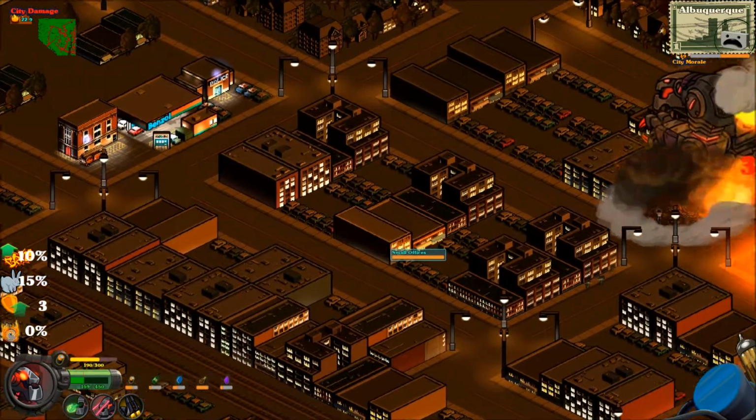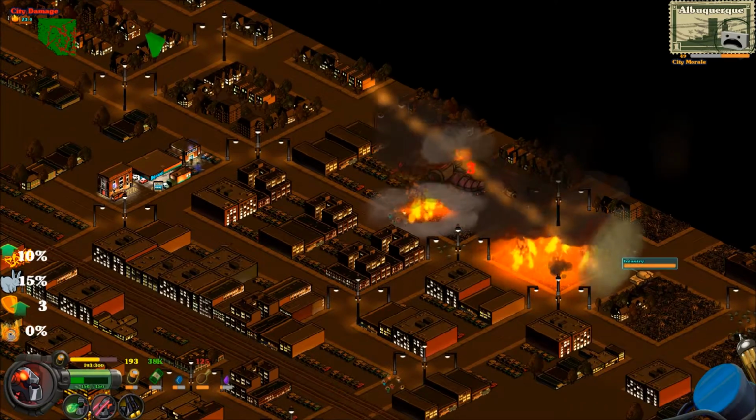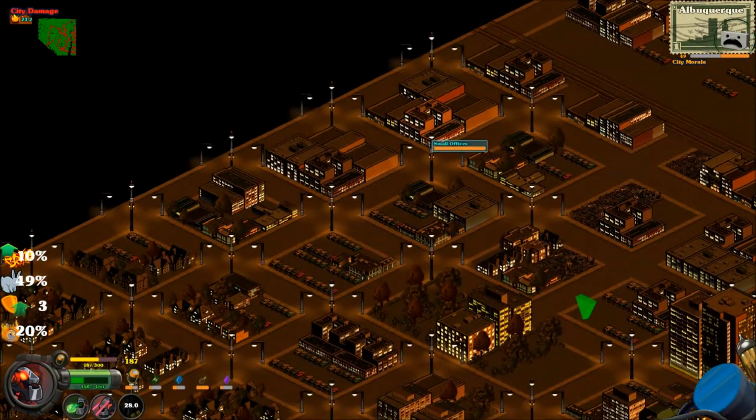Yeah, you can zoom in really close, and I will say that I do kind of like the graphics. They have this comic book-esque sensibility to them, and I enjoy that aspect. Can we move away, like move towards this edge of the city?